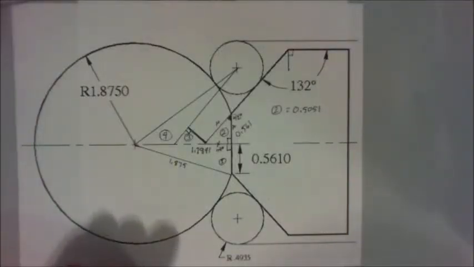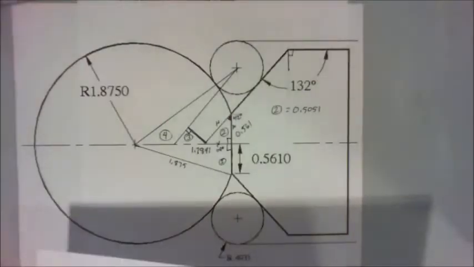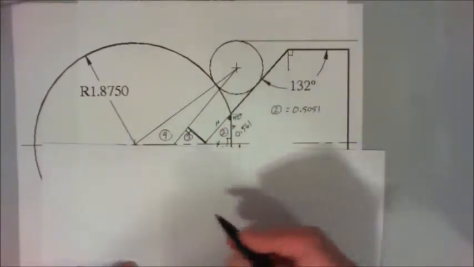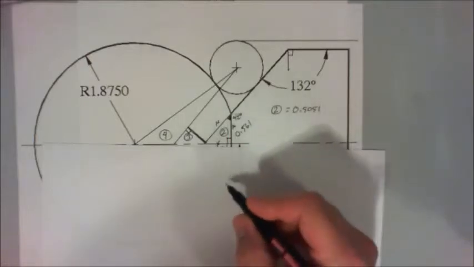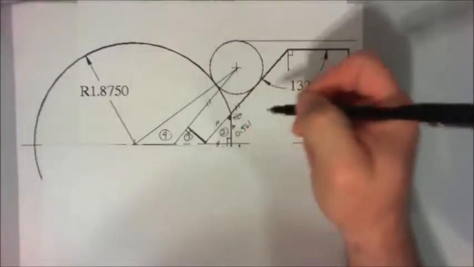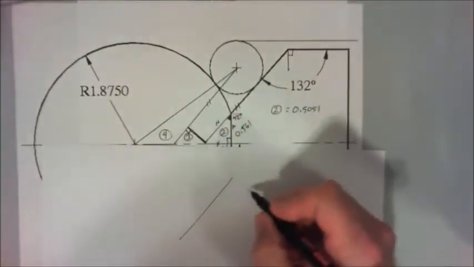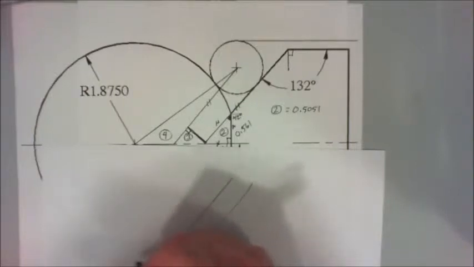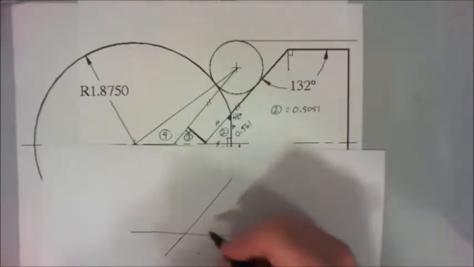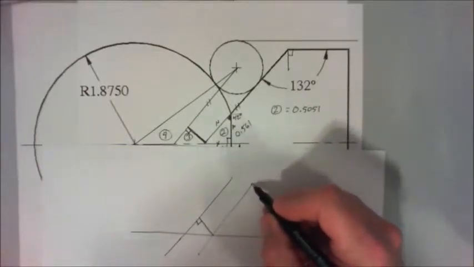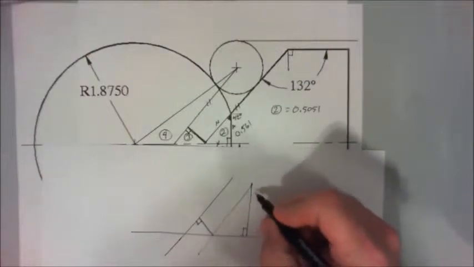Okay, let's solve for triangle number 3. Before we get into this too much, we need to figure out some of these angles. So I'm going to reproduce this drawing a little bit so I can scratch on it. I don't want to scratch on the original one. What I have here is a parallel line here and a parallel line here. So I'm going to draw a line here coming down and a line here coming down. I have a line going across here. I have a line going perpendicular here to here. I have a line coming down here with a triangle here. This guy here is 42.